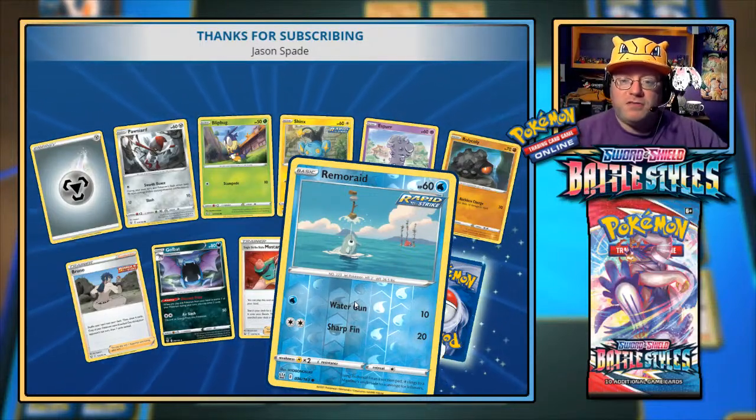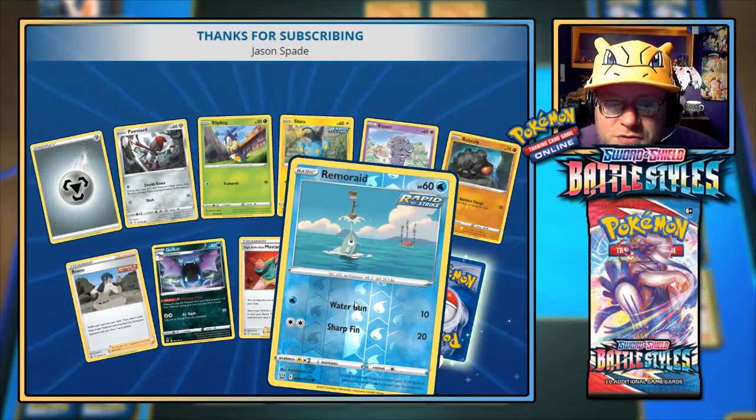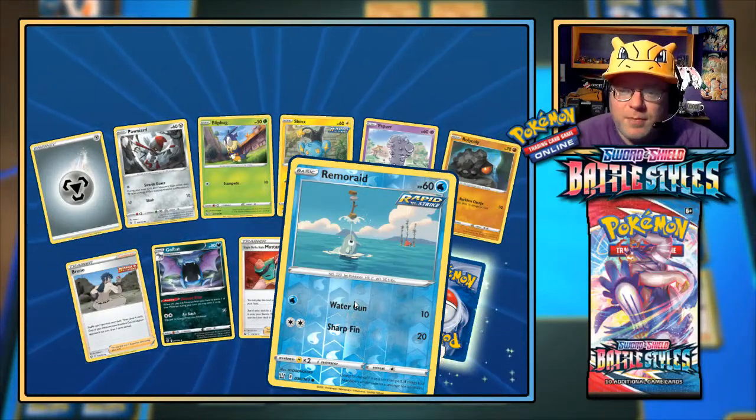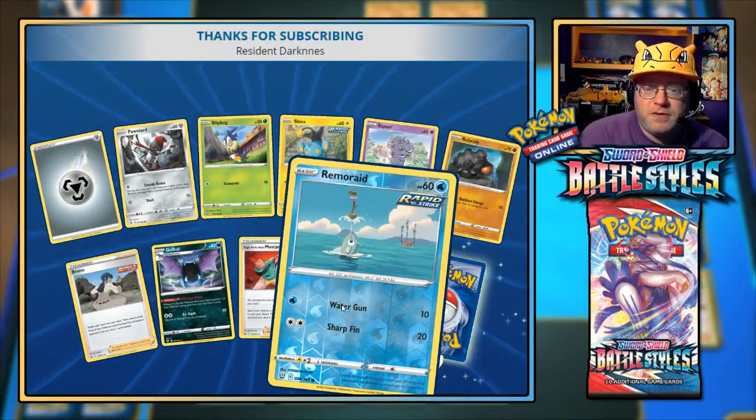Remoraid is our parallel foil. What does it... holding up on its water jet. That's like rocks and sticks. That's some talent. Rapid Strike Pokemon with Water Gun for 10, Sharp Fin for 20.